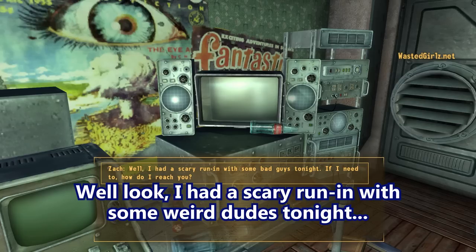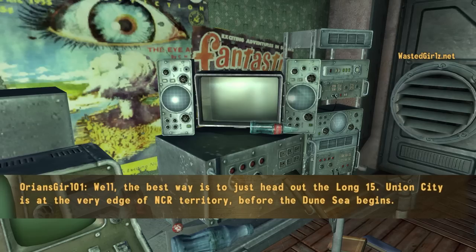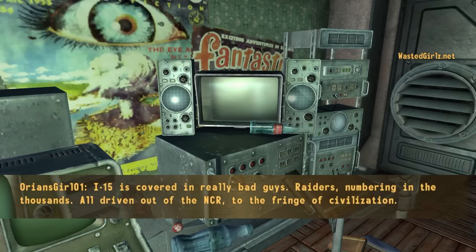Well, look, I had a scary run-in with some weird dudes tonight. If I need to, how do I reach you? Well, the best way is to just head out the Long 15. Union City is the very edge of NCR territory, before the Dune Sea begins. I have to warn you, it's really dangerous out here. The NCR has mostly made LA safe, but it's ruled by gangs and politicians. I-15 is all covered in bad guys, raiders, numbering the thousands, all driven out of the NCR to the fringe of civilization.